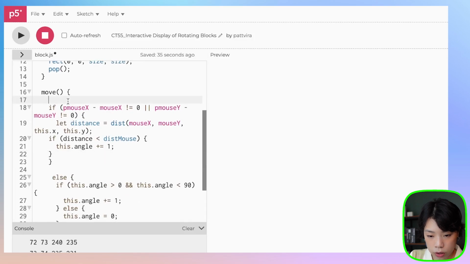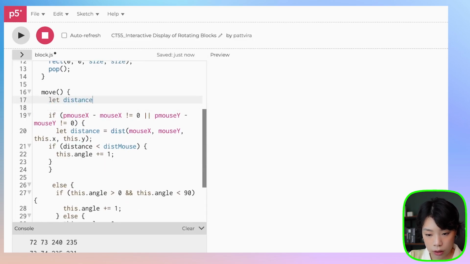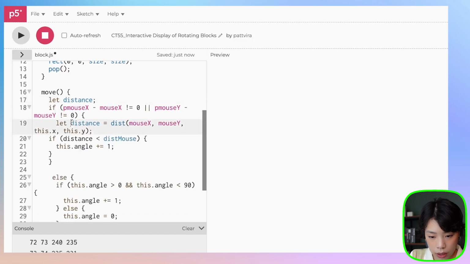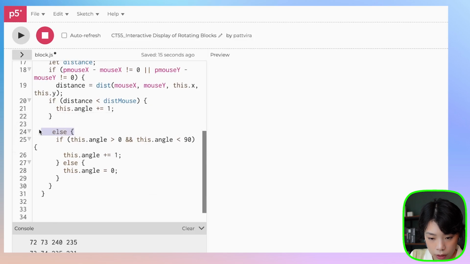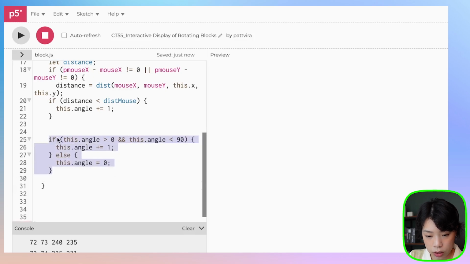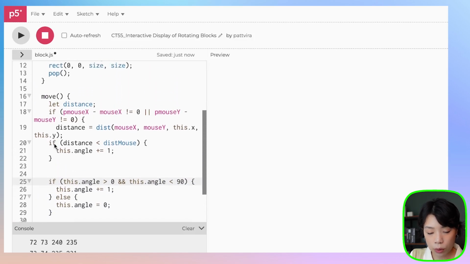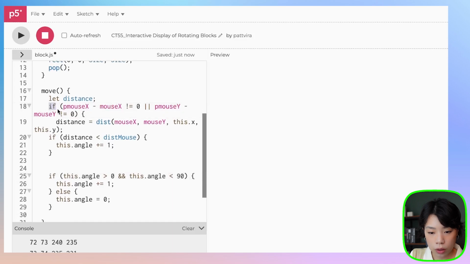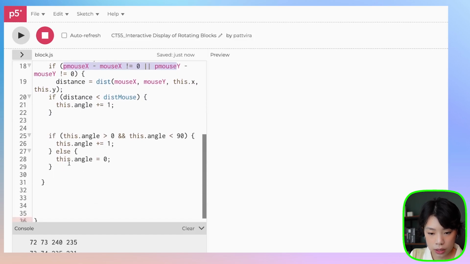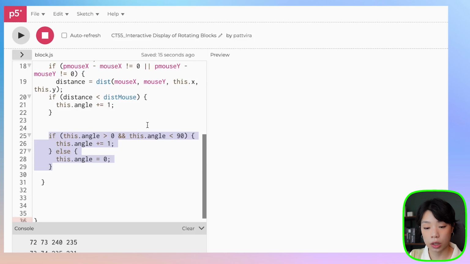All right, so I'm also going to declare the variable distance outside the if statement, and then we can do this. All right, so now we also don't need this else statement anymore. So we can just use another if statement here. So basically what we have is that we will only check the distance if the mouse is moving, right? That's the first conditional statement. The second one is checking if the angle is more than 0 or less than 90, meaning that if squares are already moving.